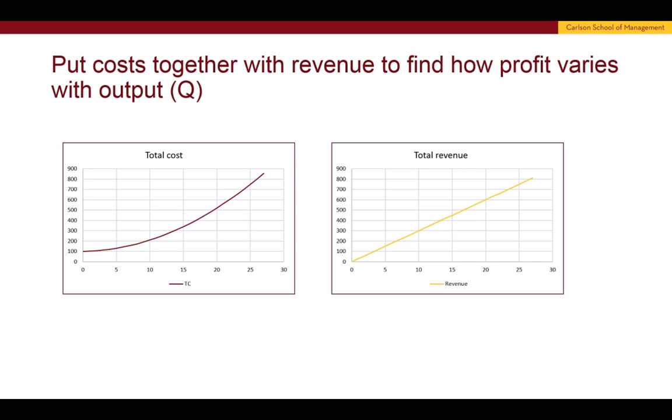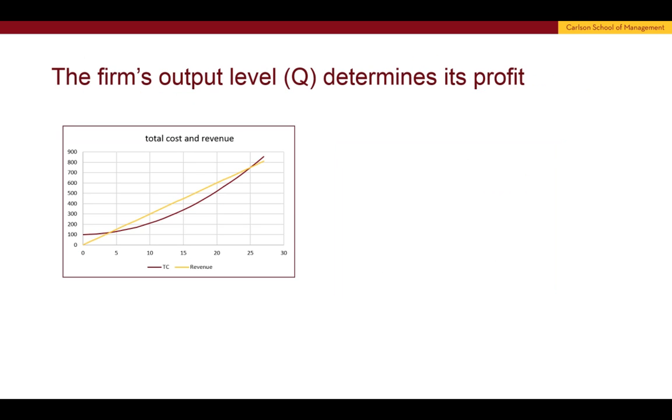If we put these together in the same picture, we can get an idea of what the firm wants to do. So here we have that ray, which is the total revenue function, and the TC, the total cost curve of its usual shape. Now notice that profit is the vertical distance between revenue and total cost. So if we think back to what the question is here, the question is, what quantity of output should the firm produce to maximize profit? Well, the firm wants to find the quantity such that the vertical distance between the revenue curve and the cost curve is maximized.